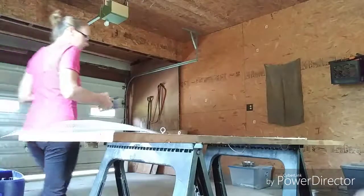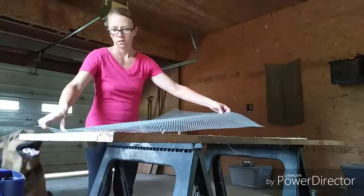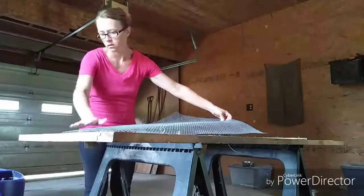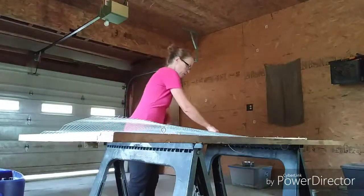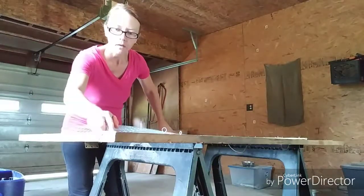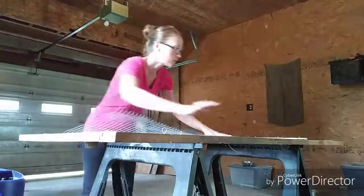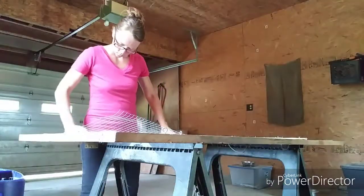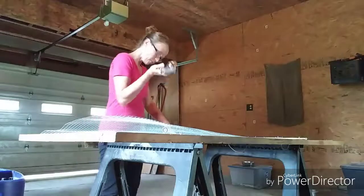Right, Ellie? Right. Okay, so I have the rabbit wire cut now to fit right here on the inside of the frame. I think it is just gonna fit just right. So, stapler.